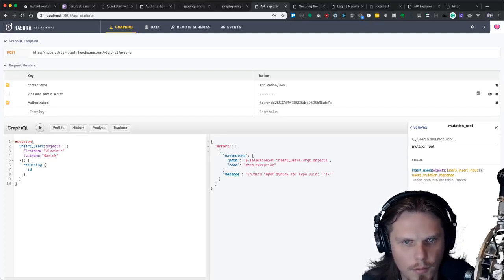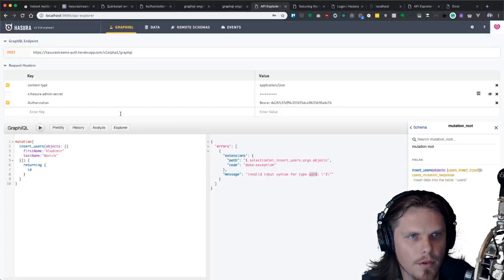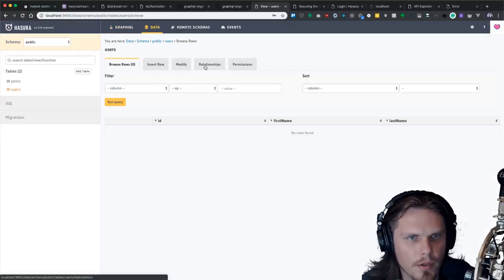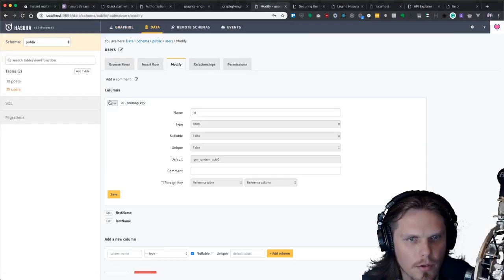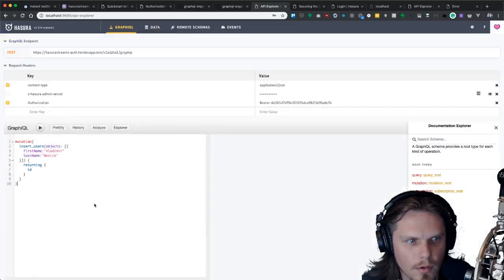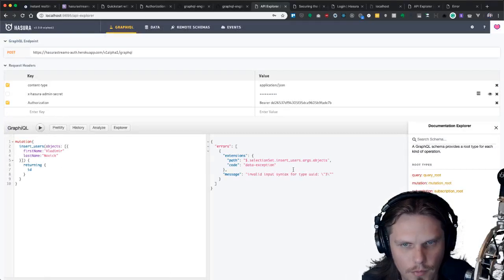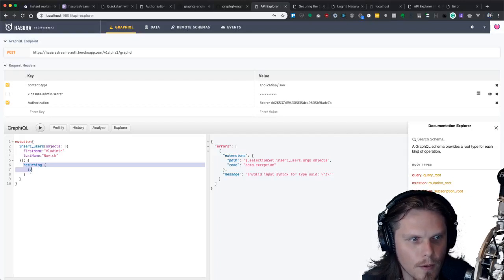I think I haven't set my UID as auto-generated.